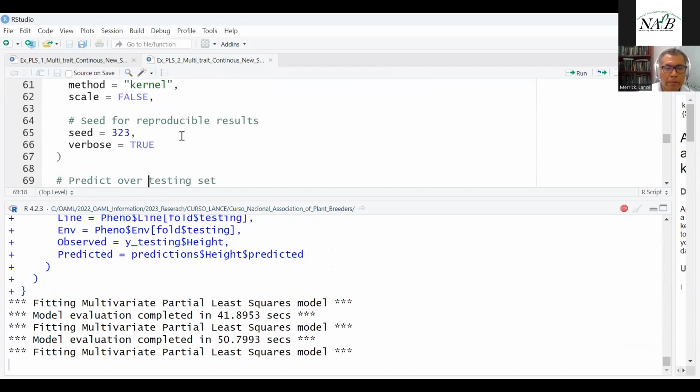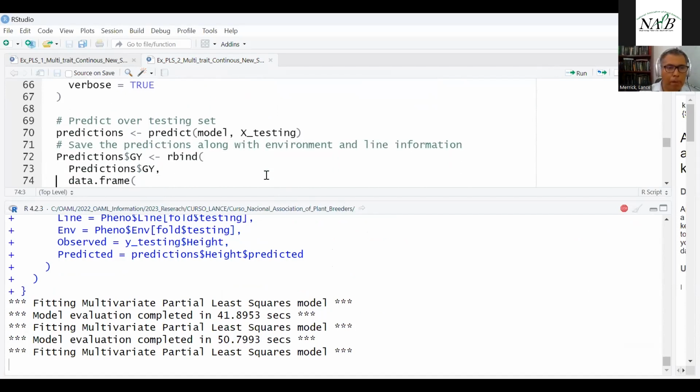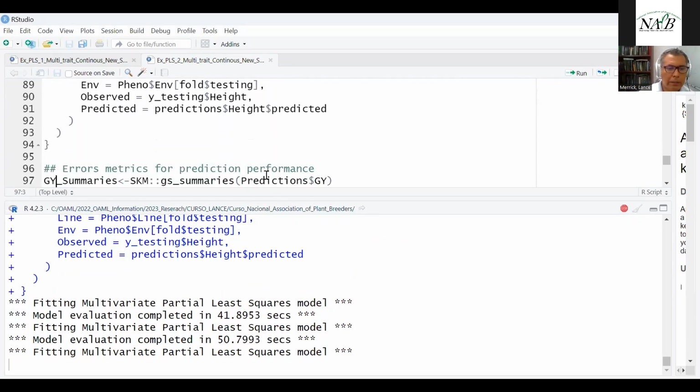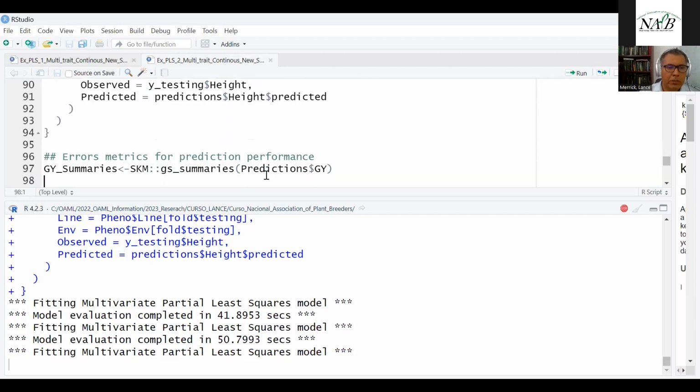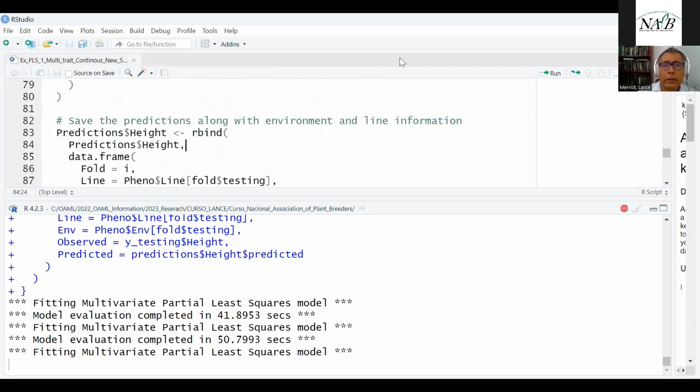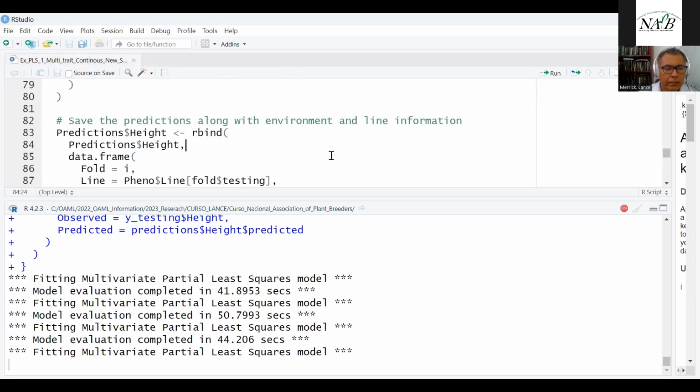Okay. Now it's in the second fold. It will take some minutes, but the time required for multivariate partial least squares is not so bad, because as I mentioned before, only one hyperparameter is required to be tuned. That is the number of principal components to retain. That is also done with cross validation. Okay, finally, I will return to it because it's not finishing yet. It's in fold 5. It's only one more fold to finish. Okay, let me go to the slides.